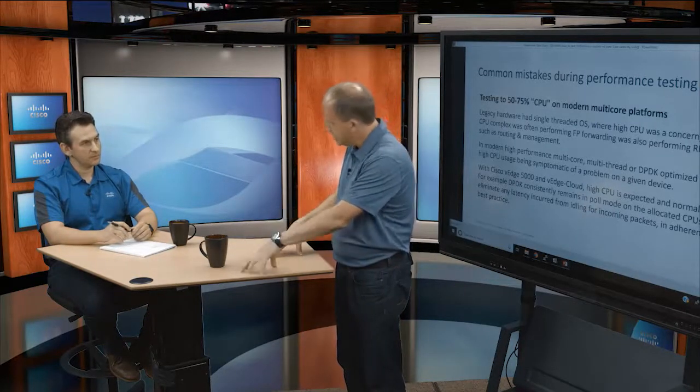Second point is try to simulate branch, especially if you have, let's say, three different categories, small branch, medium, and large. Then you have to run three tests. But still, that will be a different testing compared to data center. Why? Because you have different traffic profile and you have different performance numbers. So that's why you have to test it differently. But I will not try to simulate the whole network in one setup. I will run two different tests, data center performance and branch performance.